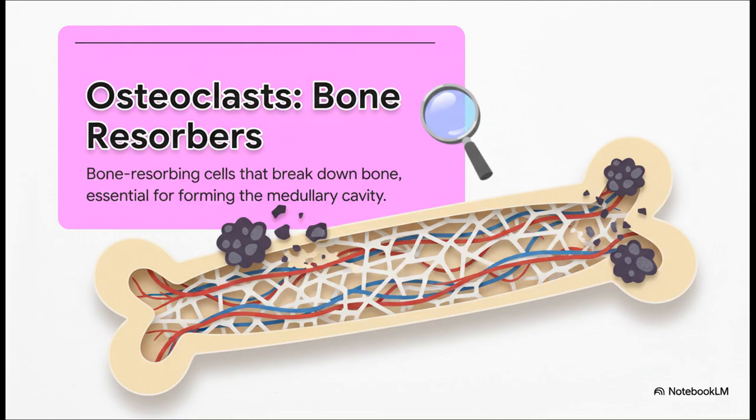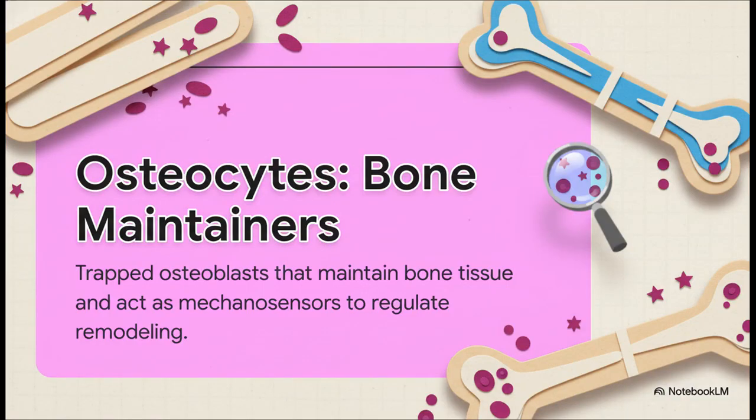These huge multinucleated cells latch onto the bone surface and form this little sealed-off zone. Inside that zone, they create something called a ruffled border, which massively increases their surface area, and then they pump out acid and enzymes to literally dissolve the mineral and digest the matrix. This resorption is absolutely vital for hollowing out that marrow cavity and for allowing our bones to be reshaped and repaired our entire lives.